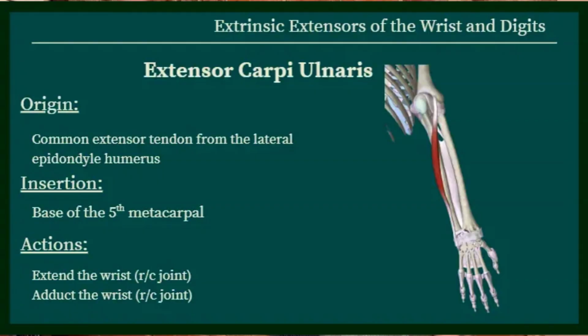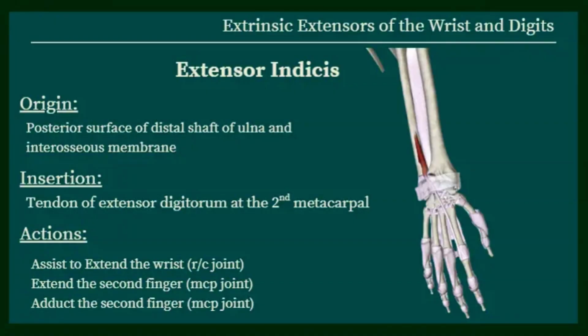So yeah, we got that from the name carpi, wrist, right? The carpal joint. So we got that extending and on the ulnar side. So we know a lot about this muscle just from the name. And so now we're going to get closer to the individual fingers, the extensor indicis. So index finger, I talked in a previous video about how we know it's the index finger because it indexes things. This is a muscle that helps you to extend your pointy finger.